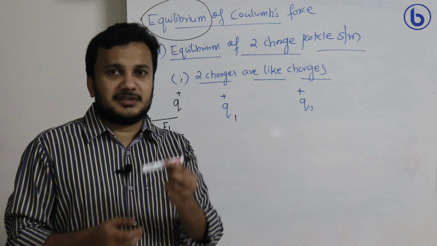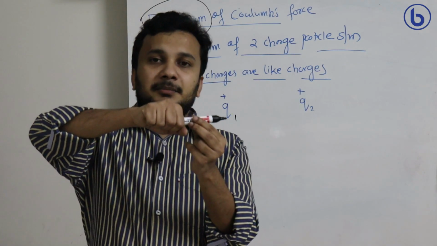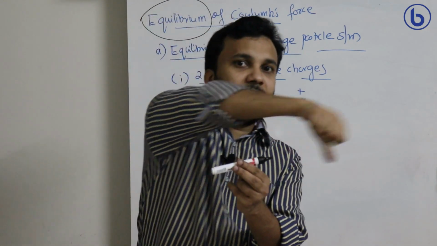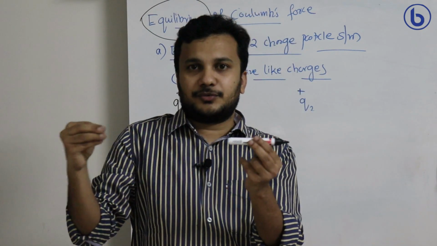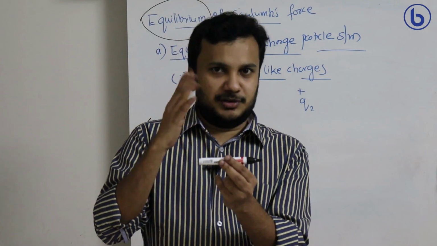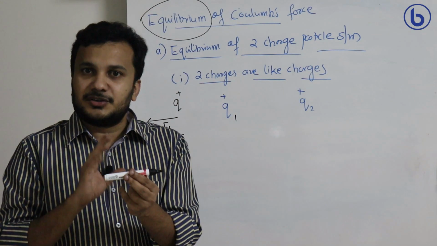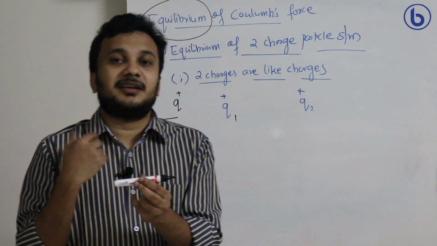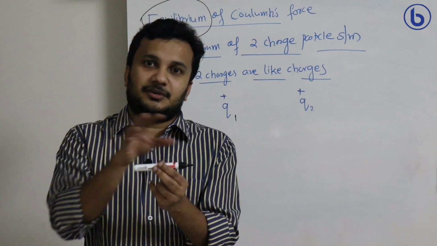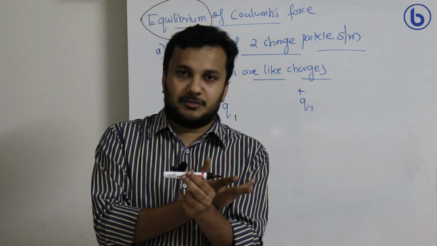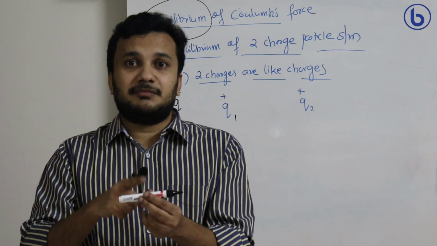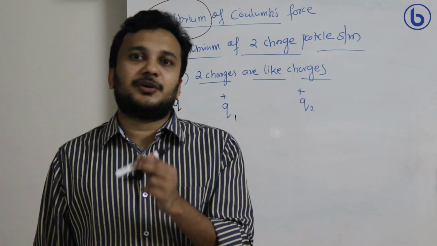I'll tell you an example. Suppose this is a pen. If I am pulling it on this side and pulling it on this side also, and both forces towards left and right are the same, will this pen move from my hand? No, it will not move, right? So forces can exist, but they are equal forces. If I am not applying any force towards left or right, any side, then what will happen? Then also this pen will be at rest, it will not move.